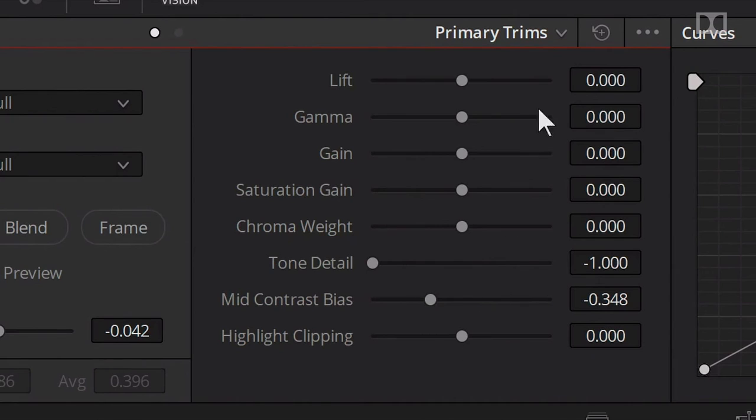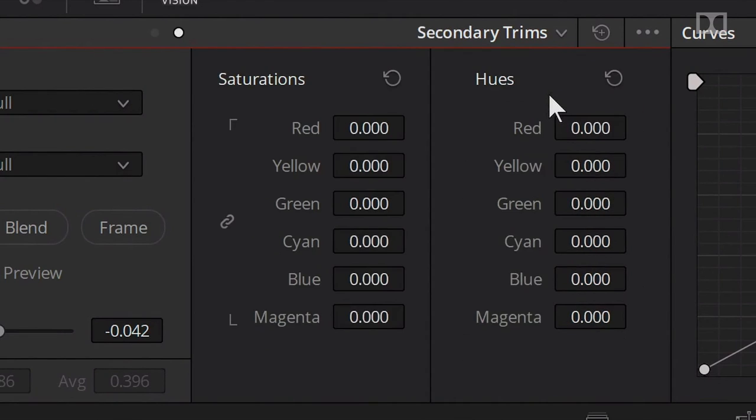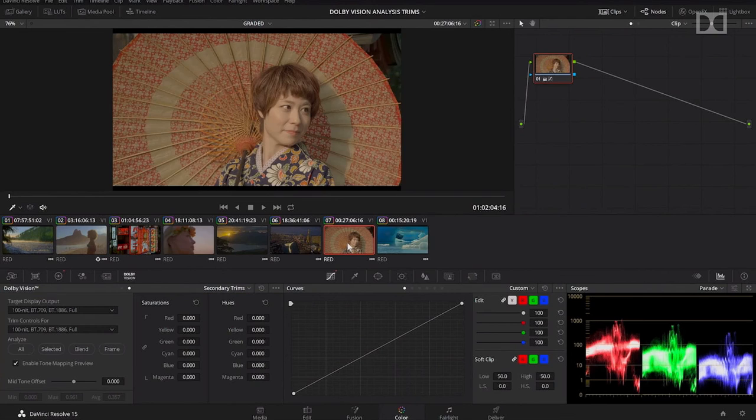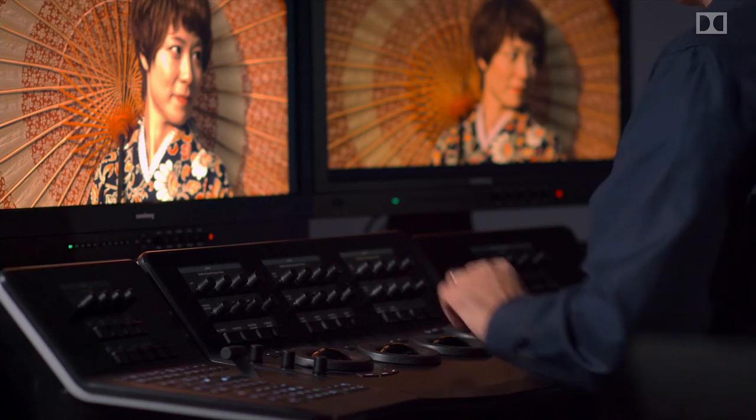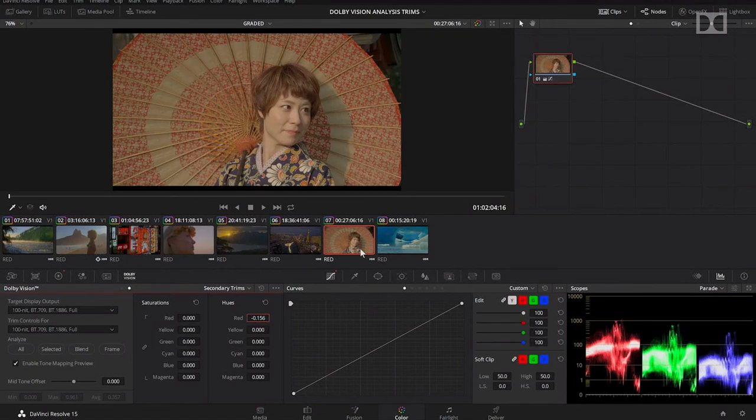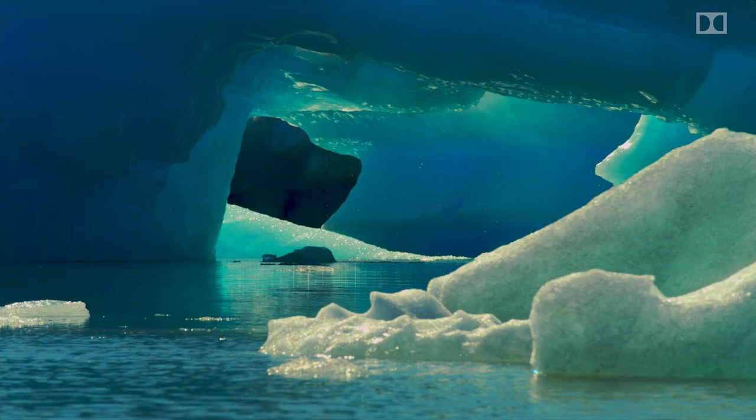In Dolby Vision 4.0, there are additional secondary trim controls which are very useful. You can think of these as targeted trims versus the overall trim controls we just explored. Switching over to the secondary trims, you can see that we have vector controls for the hue and saturation of individual colors. This can be really useful to narrow down and adjust isolated parts of the image. For example, in this shot, the reds are tracking a bit too orange in the tone-mapped SDR. Adjusting the red hue will let us dial them in exactly where we want them. And in this shot, you can see the blue is a bit weak in the SDR version. I can dial in a bit more teal and blue saturation to compensate.